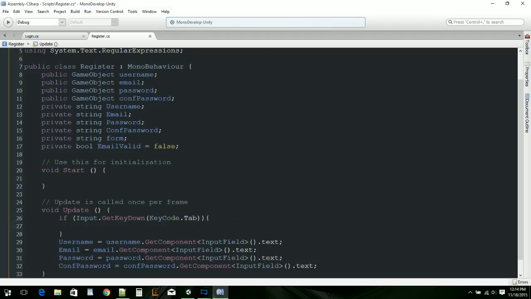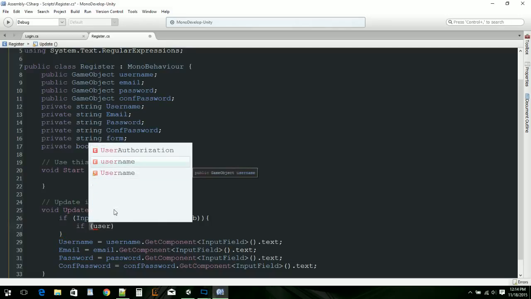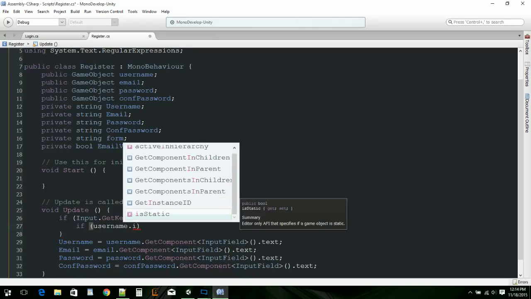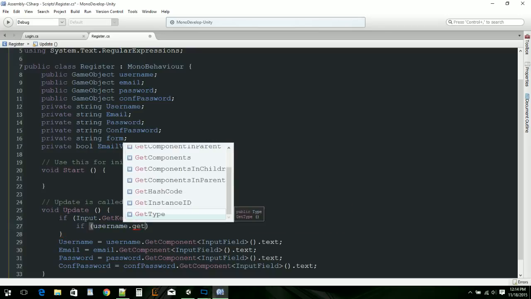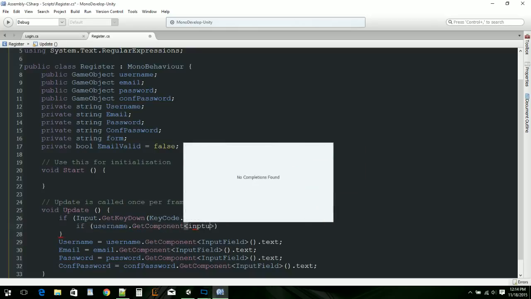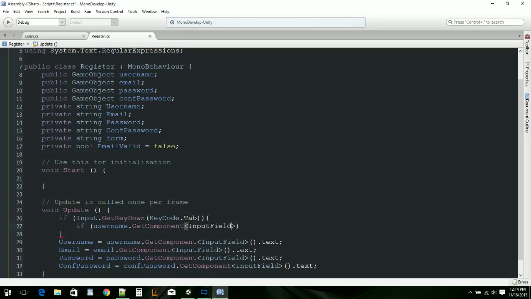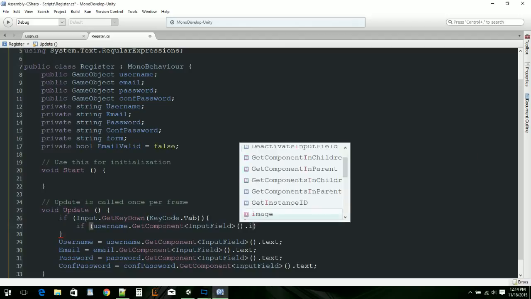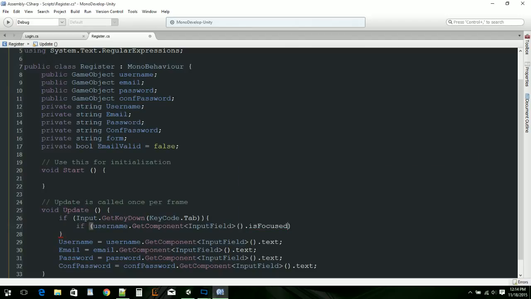If the tab is pressed, we're gonna say if username dot get component input field is focused, which basically means if you are currently editing that field, if your cursor has pressed on that field.